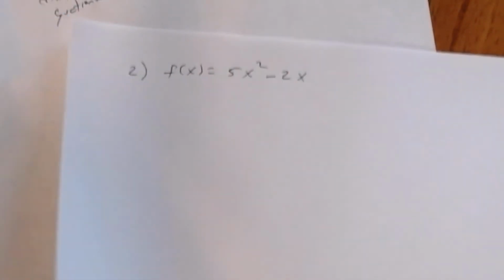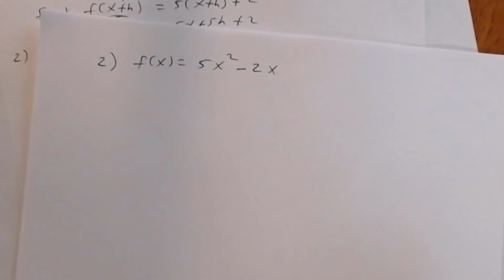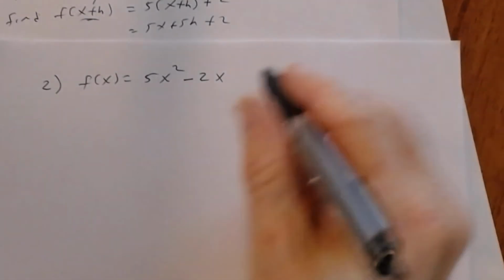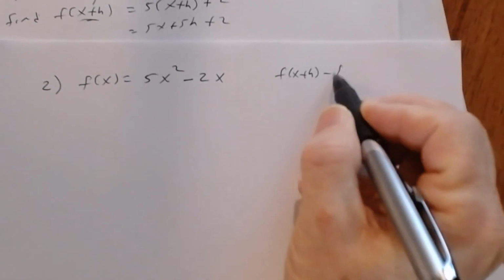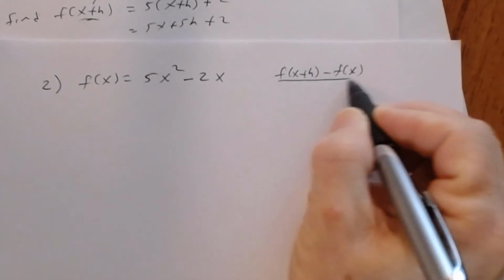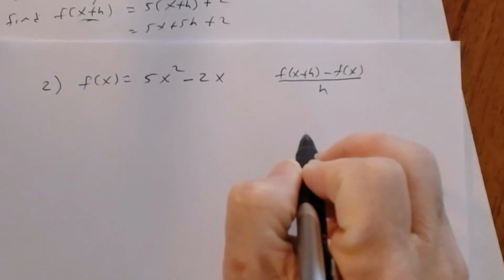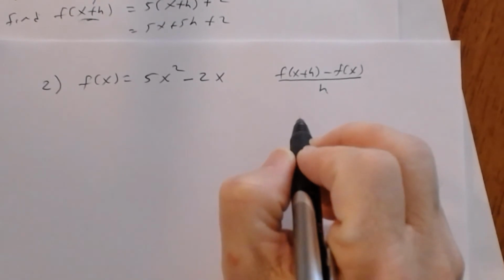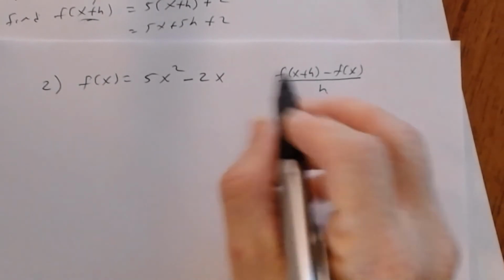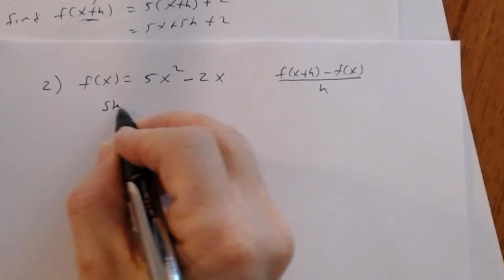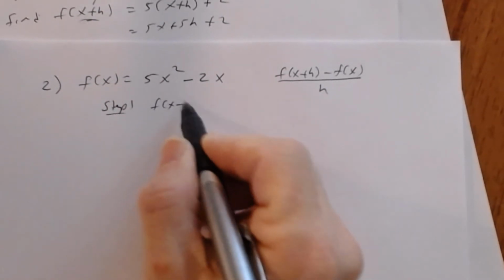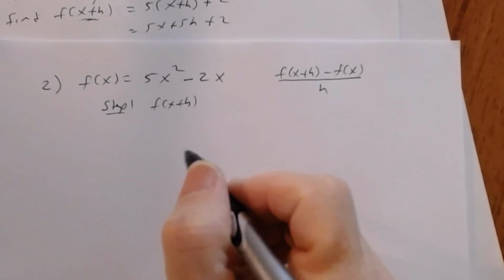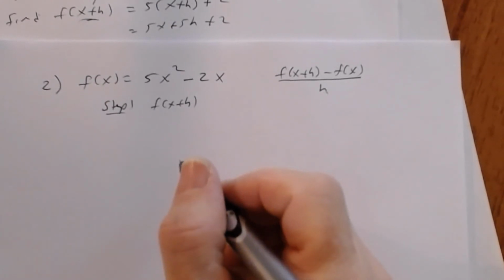All right, so let's look at this. So remember, the difference quotient, we want to find the difference quotient now. So the difference quotient is this, f of x plus h minus f of x all over h. All right, so let's do the steps. Step one is to find this. So always think, step one. What is step one? Well, step one is to find f of x plus h. Now, that's the one where you probably have the most work, let's say.